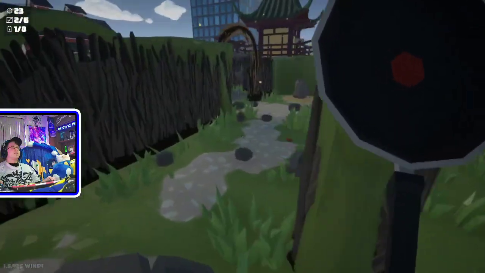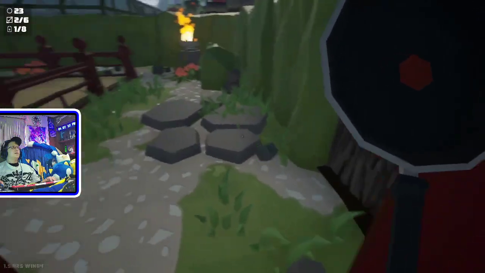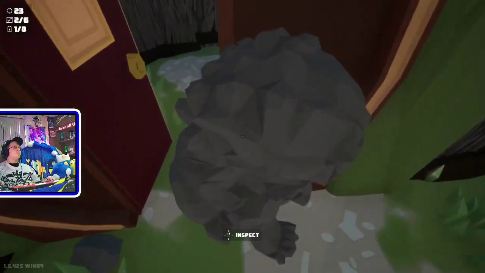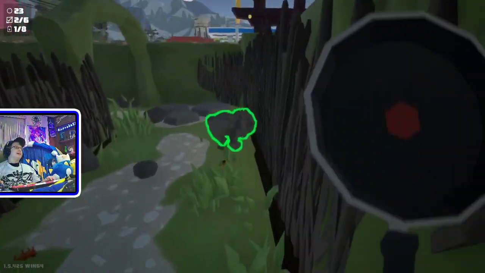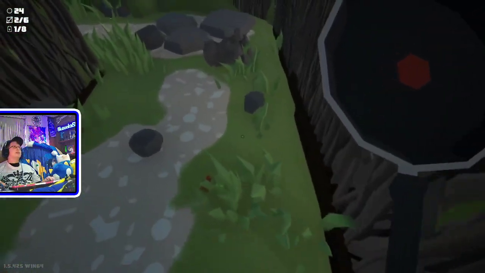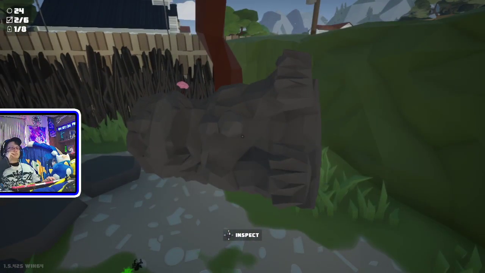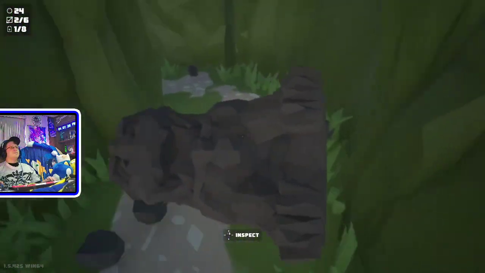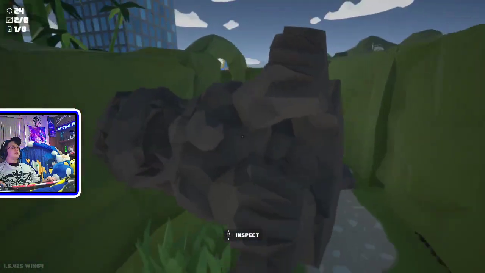Alright, now if I remember, I think I saw a cat near the beginning, so let's go get him real quickly first. Yeah, there he is. Oh, I see him. Ha ha! Aw. Gotcha. I was gonna try to throw the statue at him. Excuse me.